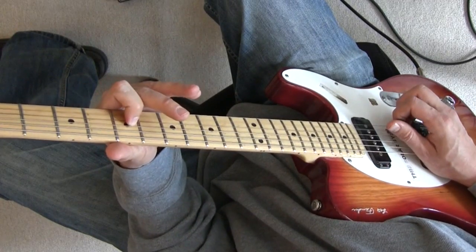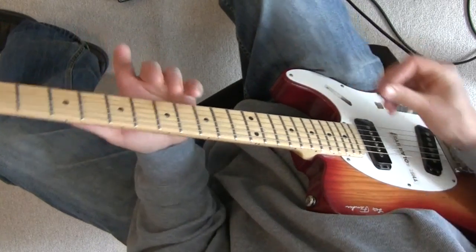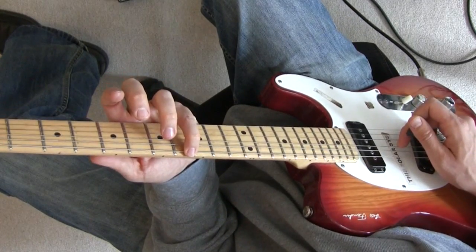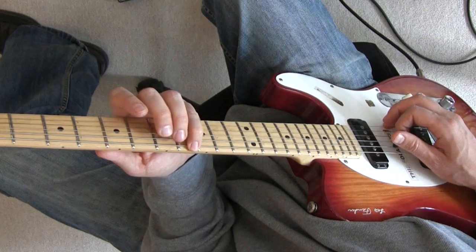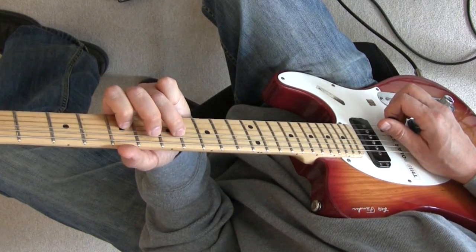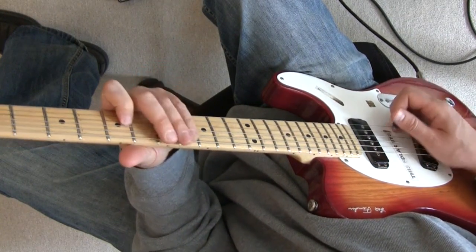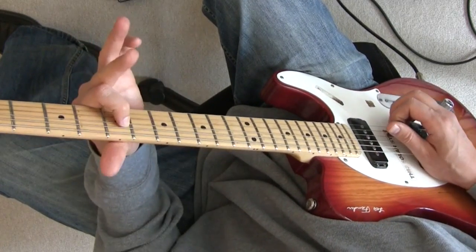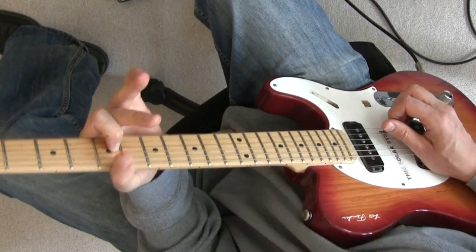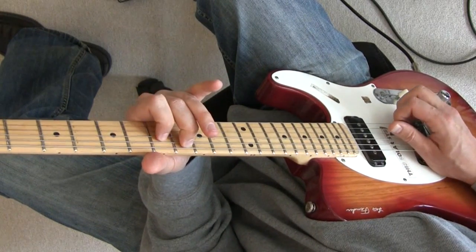That's really nice — it gives you that ring in there, which gives a little more color. It starts to sound more like a harp or a piano as you get more open strings in here. Let's add the open D string now. C note here, then pluck the open D string with your finger, then move to E, F, G, A, B, C. Now you've worked in two open strings. Practice that a few times, then come back and add the open G string.